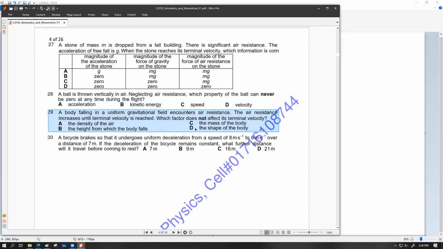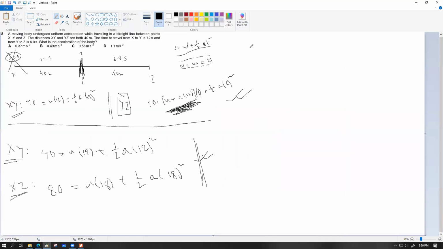Now, the height from which the body falls does not affect it, because of one thing. Here's the deal I need you to consider. Whenever you drop an object through air, it falls through a certain height, and upon falling that height, it will naturally reach terminal velocity. After the object reaches its terminal velocity, from that point onwards, it continues its fall at the terminal velocity.